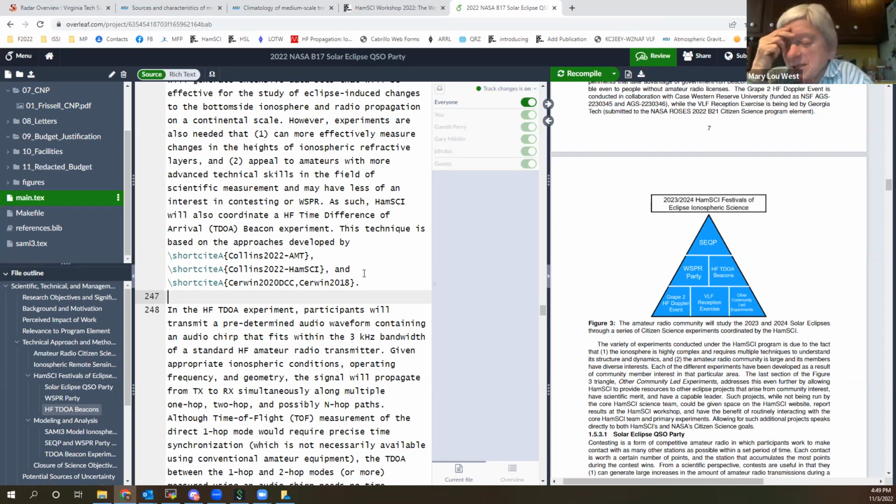I have a question. Since the Whisper transmitters are really very small objects, has anybody done anything with attaching them to weather balloons and letting them float up through the atmosphere and see if you could see anything different there? I can't remember if Whisper's been sent up on balloons.